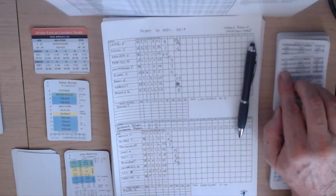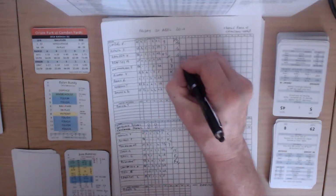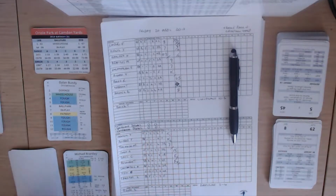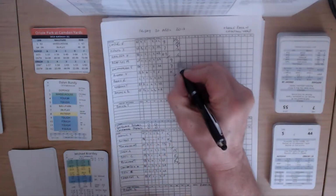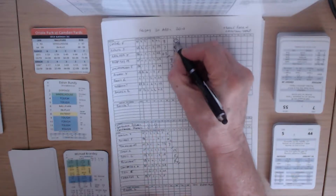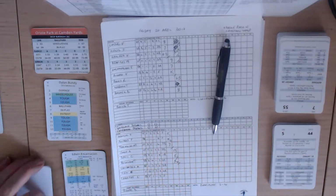Jose Ramirez to the plate, grounded out to second in the first inning. 8 is Patient. Patient 62, and he walks him. Walks the bases loaded. So Michael Brantley coming up, fly out to right in his first at bat. He's got the bases loaded here. What can he do? 7 is in play. 44 in play is a single. All the batters will advance 2 bases, so 2 more will score. So a 2 RBI single. And just like that, the score is 3-0.